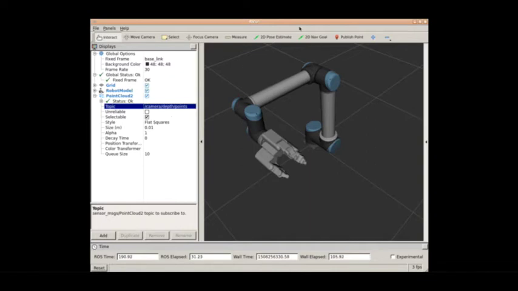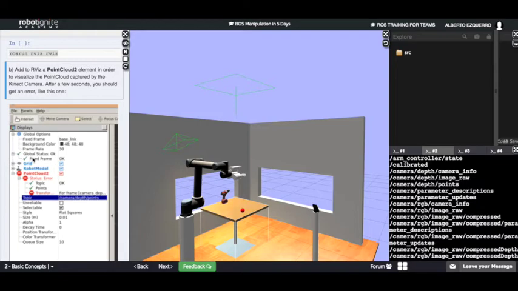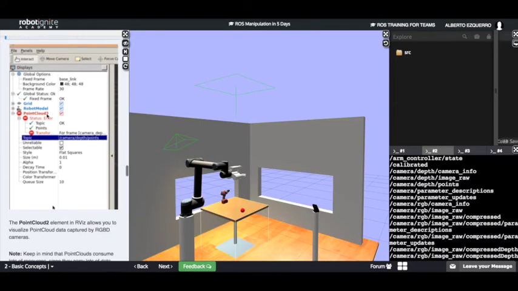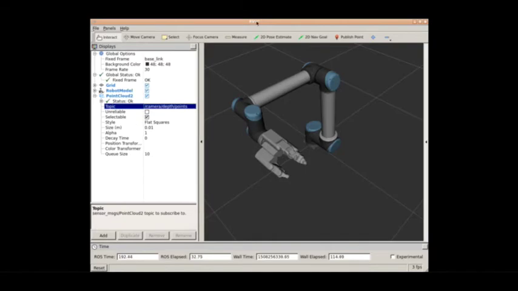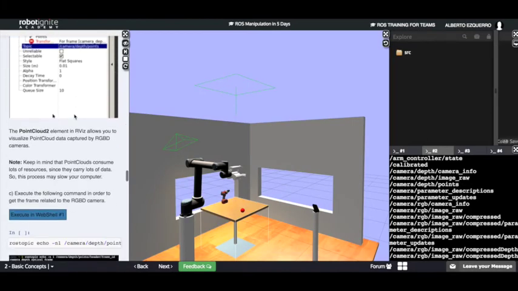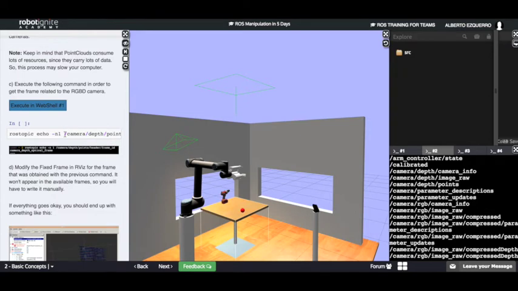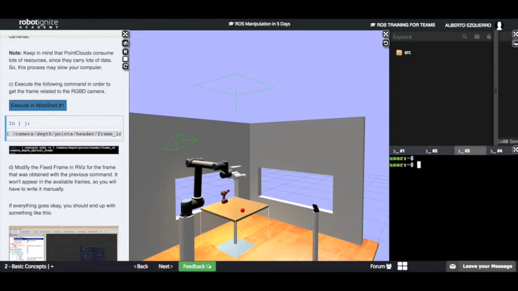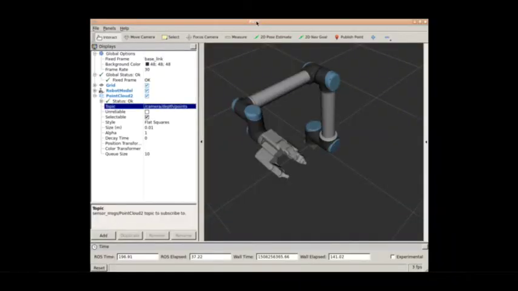So let's advance while this is trying to load the point cloud. Well, we will get an error, I can tell you this. We will get an error here because we need to specify the frame where the camera works, and we can get it by using this command here. So let's execute this command, and here we can get the frame where the camera is operating, which is camera depth optical frame. So let's copy this frame, which is the one we are going to use here in order to visualize the camera.